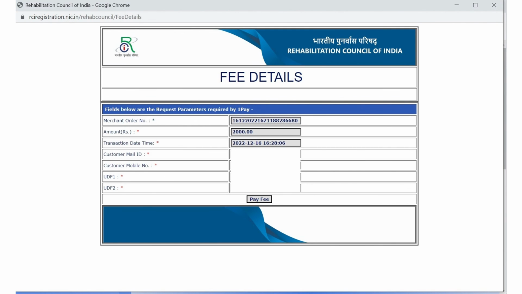Now the payment that we have to do is 500 plus 1500, which is 2000. So we will be pressing pay fee. Then it will take us to the payment page, which we have already seen how to make the payment. It is recommended, as we are finding a higher success rate with internet banking than the credit or debit card. So you can make the payment and you will have an acknowledgement copy. You have to keep a copy saved as a PDF for your future reference.